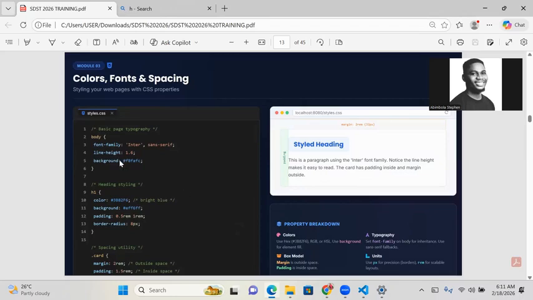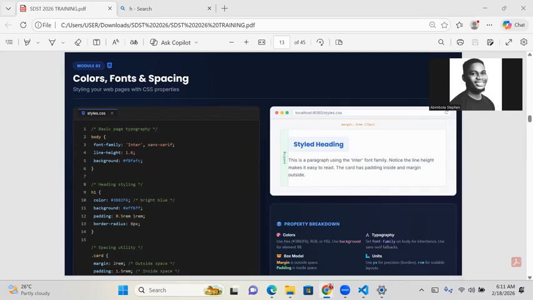So let's just change the background color of our body and see what will happen. Before we do that, I need to explain the normal structure of how CSS is supposed to be. I need to explain that first. How do you write CSS code?